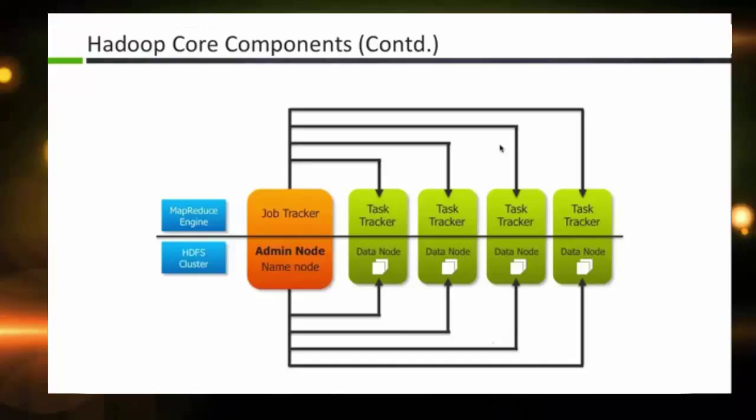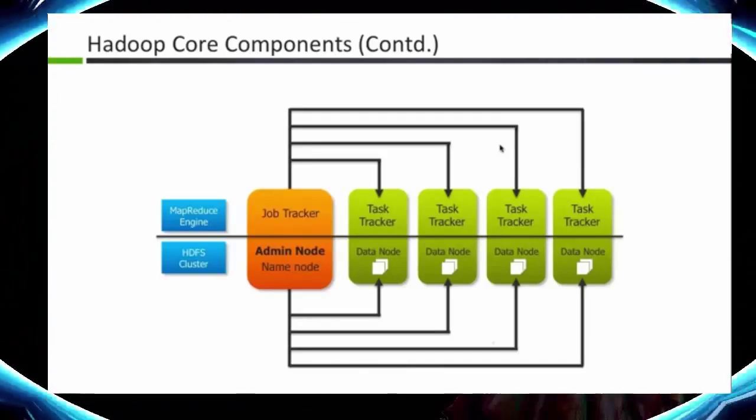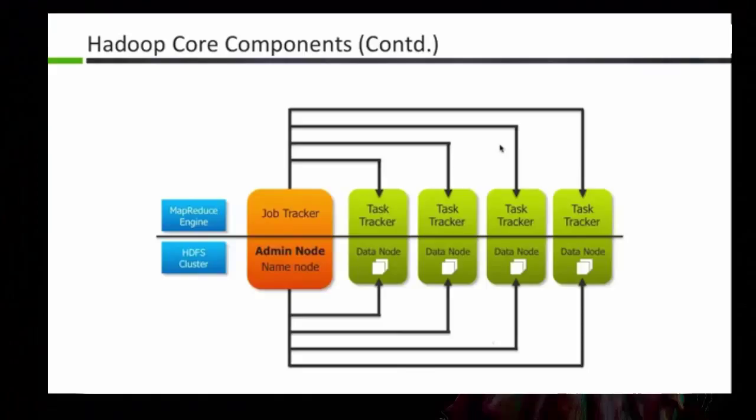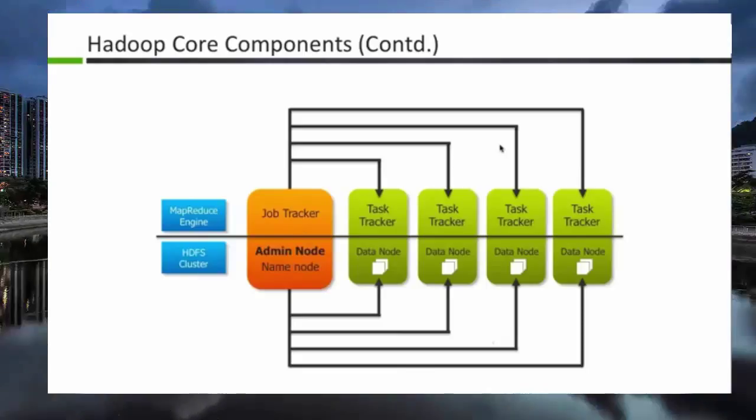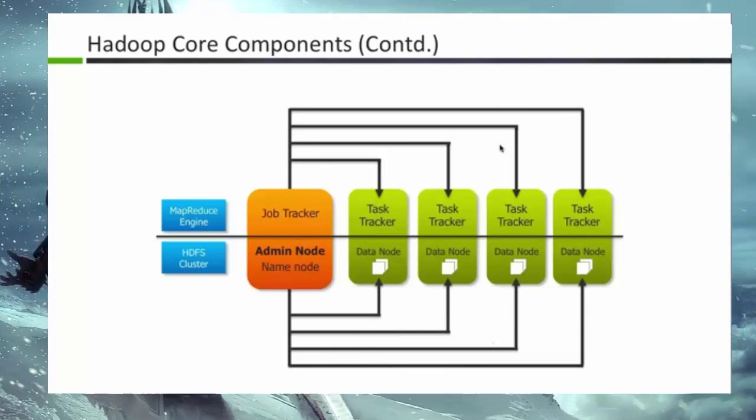We've now understood what is map, what is reduce, we've understood HDFS, we've understood what a cluster means, what a name node is, and what a data node is. Just become familiar with these terms. A map task is nothing but the map program, and a reduce task is the reduce program. Ananda, that question, whether the name node is a single point of failure, will be answered in a while.